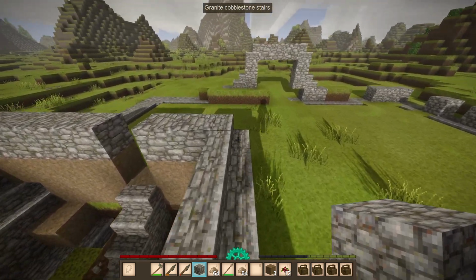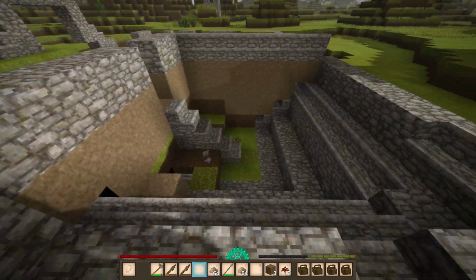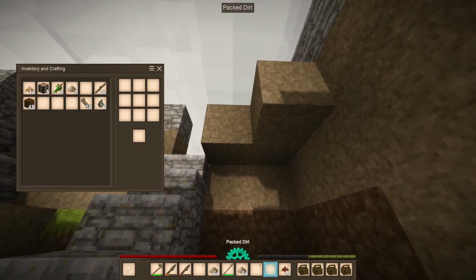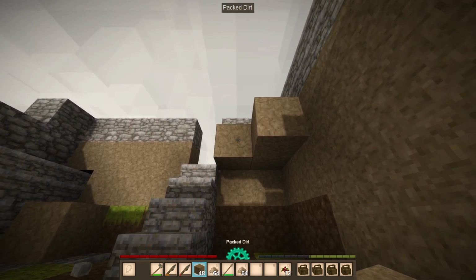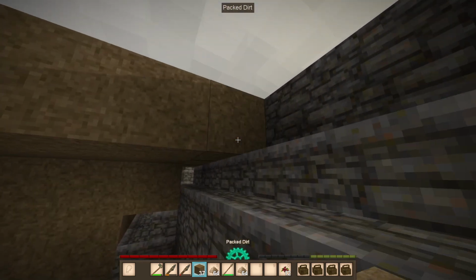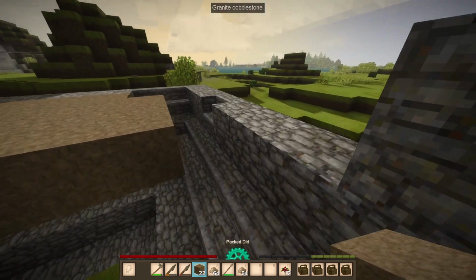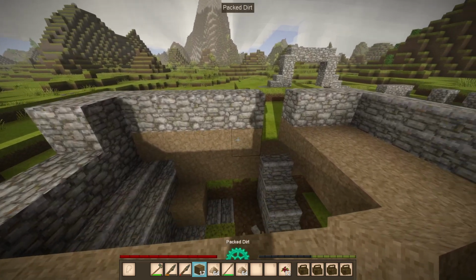Alright, I don't think they're going to be able to get to me. Block that off. Should be good. I'm going to make a tiny little shelter here, I suppose. This will eventually be like my cellar, I guess. Guess that's how that would work. Pretty sweet.